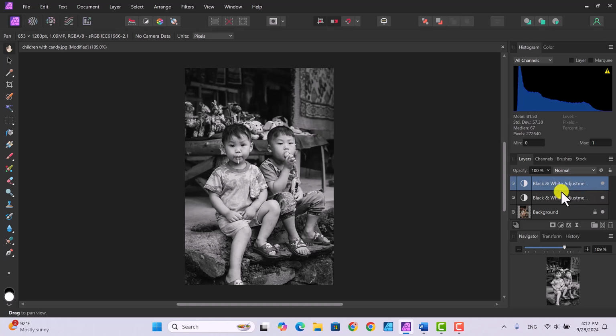If you have both of these black and white adjustments selected, what it's going to show you is the original black and white adjustment layer. So what you're going to have to do is turn this off so that you can see the changes that you made. Then after you do all this, you can decide for yourself which one you like over the other. And then if you don't like either one of them, then all you obviously have to do is just keep fiddling with it.